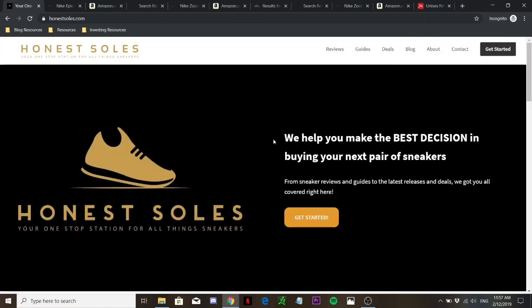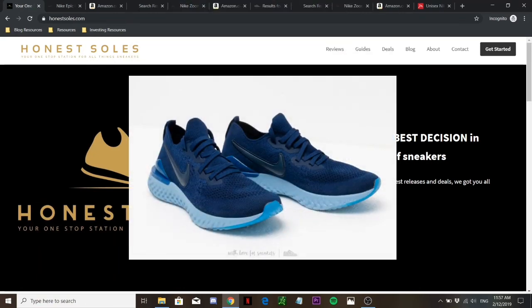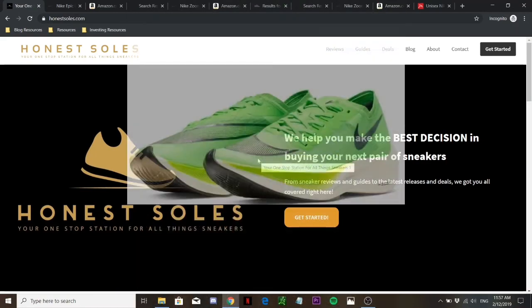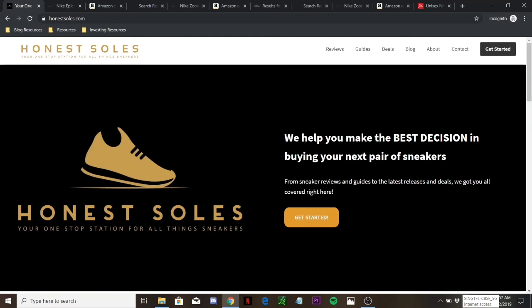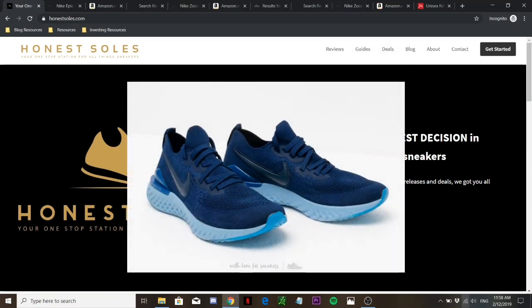To sum up today's topic of the best Nike running shoes, we went through three shoes: the Nike Epic React Flyknit, the Nike Zoom Pegasus Turbo, and the Nike Zoom Vaporfly Next%. All three are amazing running shoes, and which one you choose really depends on your own performance level and preference. Overall, I recommend the Nike Epic React as an all-rounder — comfortable, great performance, and suits all kinds of runners whether beginner, intermediate, or seasoned.